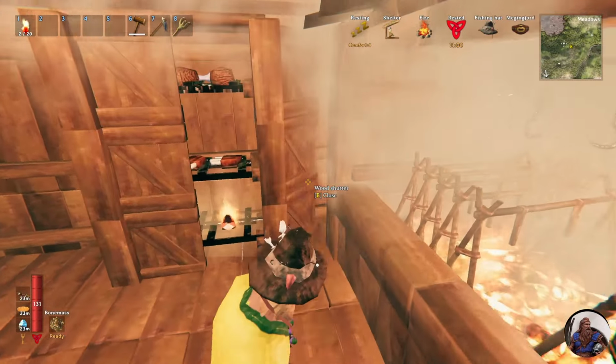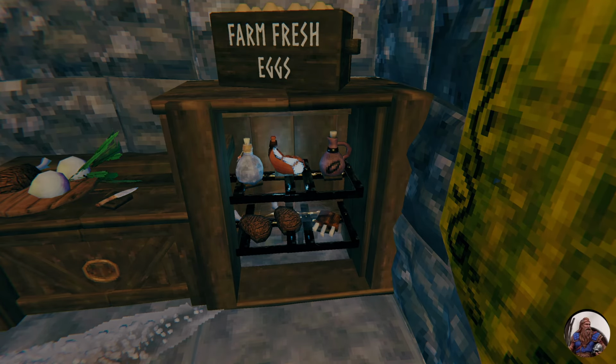You can also use this as a decorative icebox by placing a froster in the bottom instead of serving trophies like this.